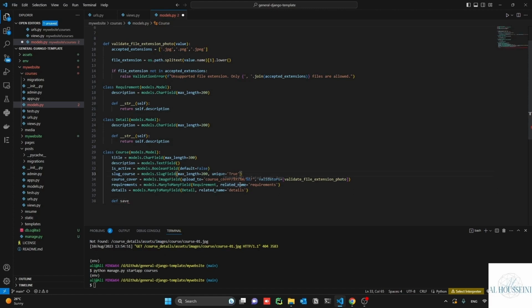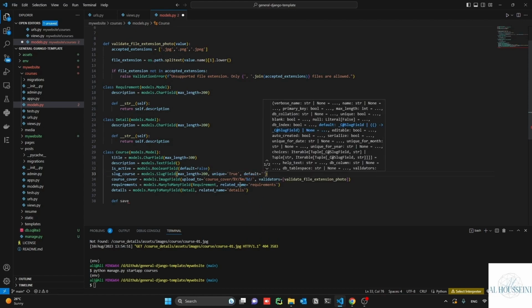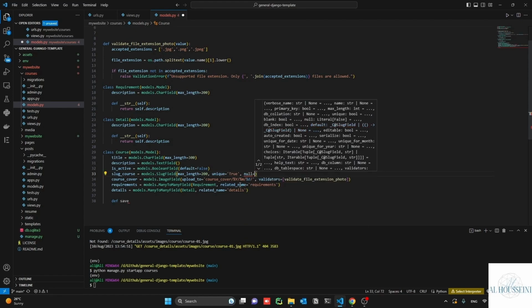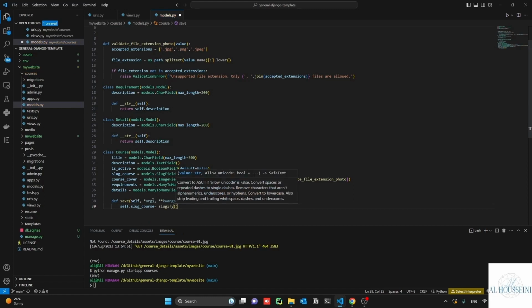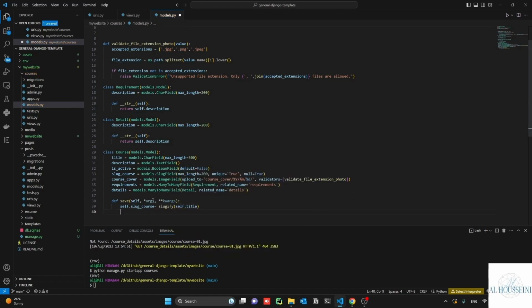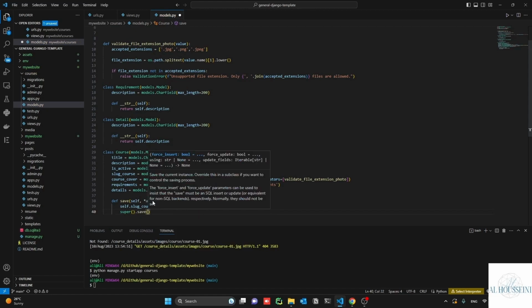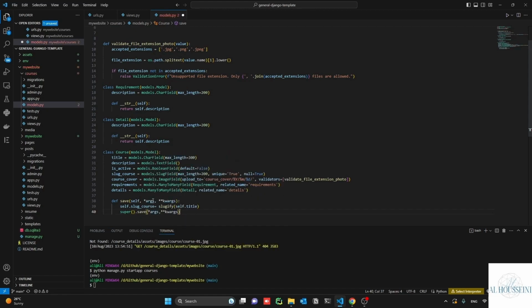In order to let it slugify it, I would say default, or let me say null equal to True. So in this case, it won't show me it as a bold. So when it saves it, it will slugify that. So save, self, *args, **kwargs. Then we have self.slug_course is equal to slugify of what? Of the self.title. And then super().save(*args, **kwargs).